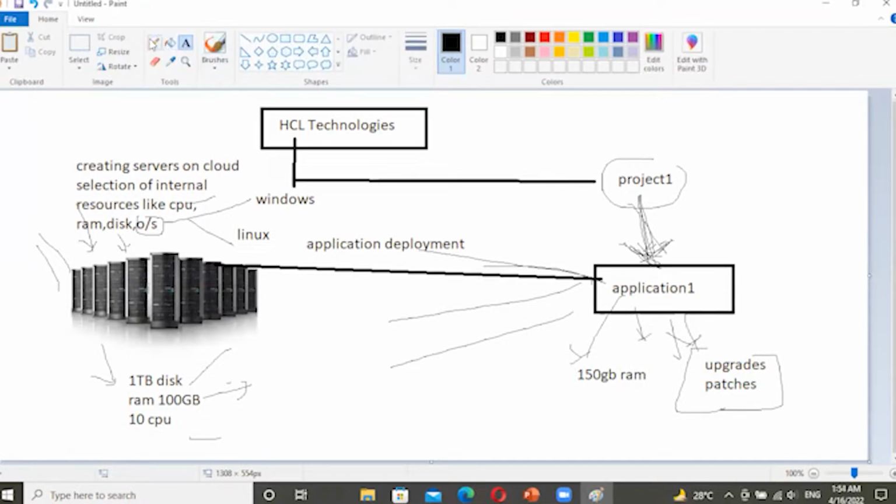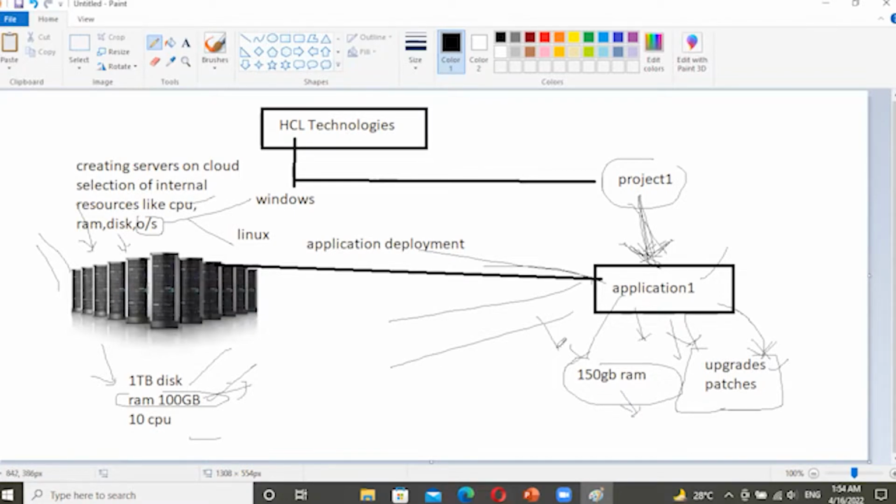So here is the problem, right? Because before the RAM requirement was just 100 GB, but after upgrading this application with the latest features, patches and upgrades, now the requirement of this application has changed, right? Before it was 100 GB, now it is 150 GB. So we need a solution.